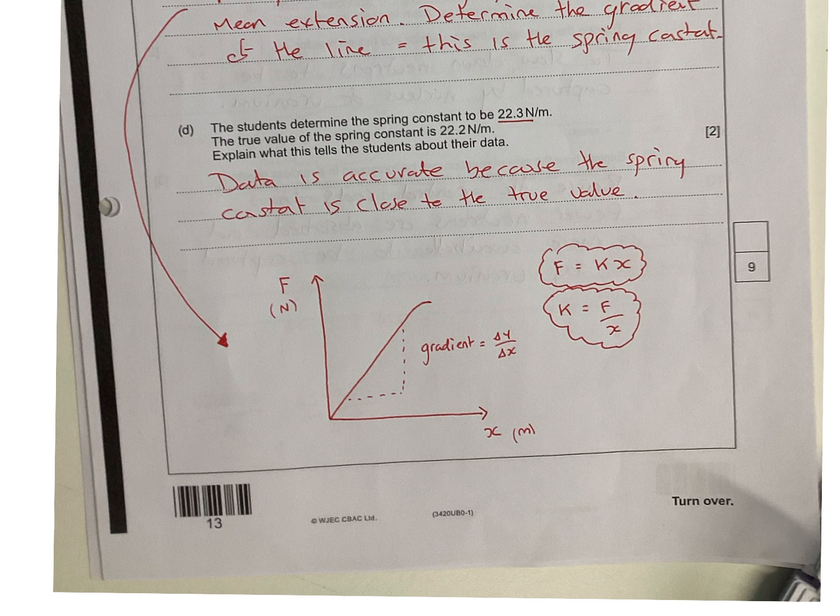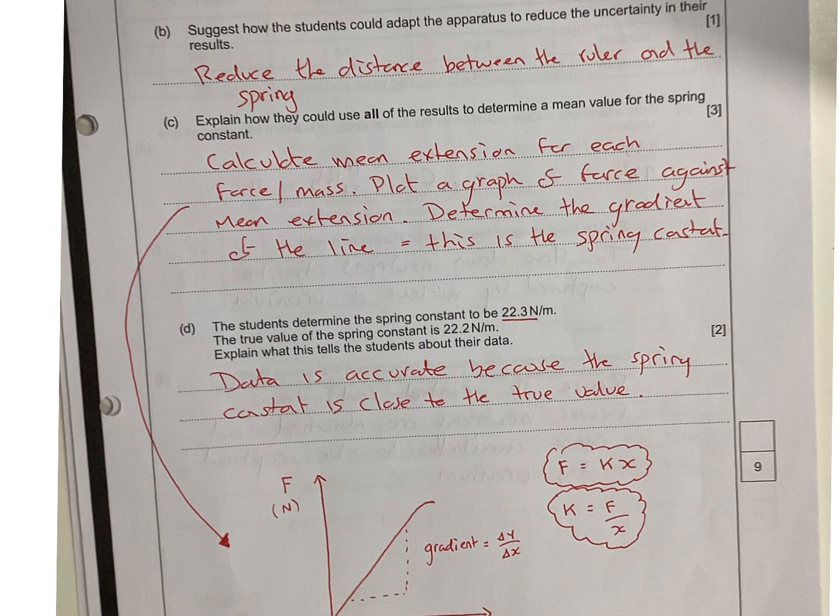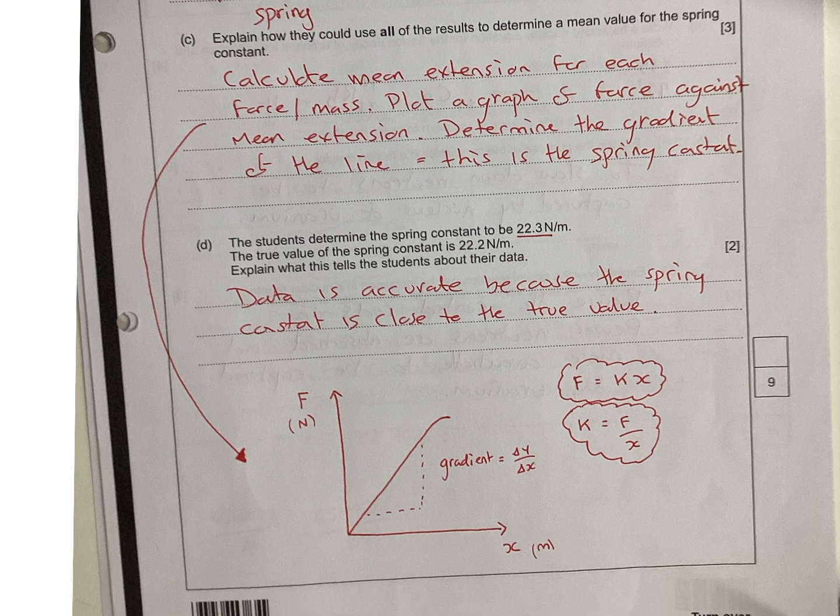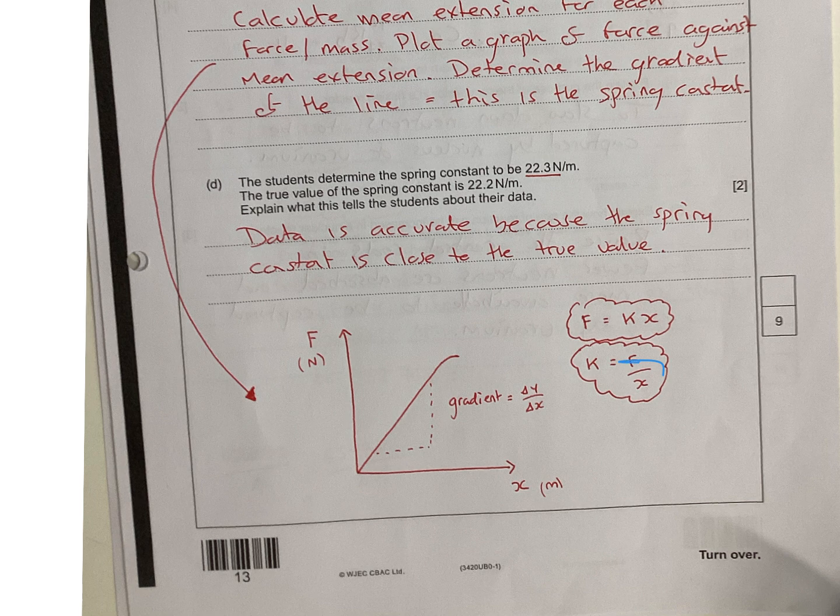These are the two equations you'll find from the front of the book that link these. So just be mindful of that as well, okay? But this, yeah, quite a hard question because use all of the results to determine, well, it's all to do with the mean there. So calculate the mean and then plot that graph and then determine that gradient because that gradient is going to give you the K value.